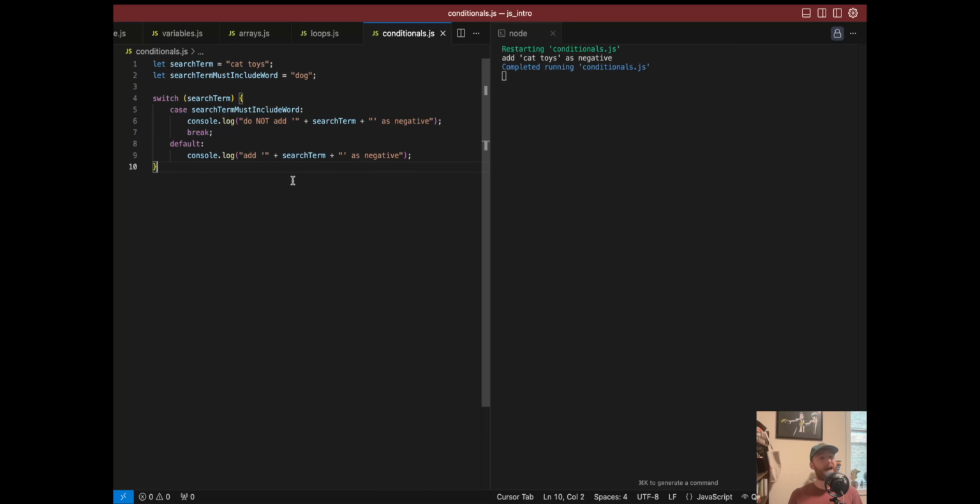So if you ever ask ChatGPT for something and it gives you a switch statement, I would just say convert it to an if, or maybe just add that as a prompt. So I've created a custom GPT, and that's an example of one of the instructions. I'd be like, just don't use switch, just use if. But I wanted to mention it, so if you see it, you know that this is just a different type of conditional.